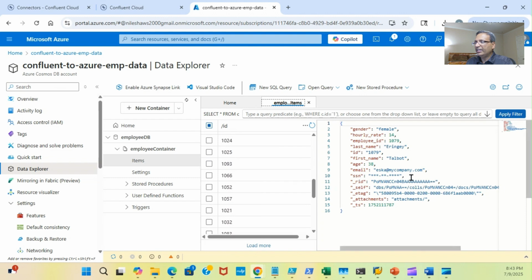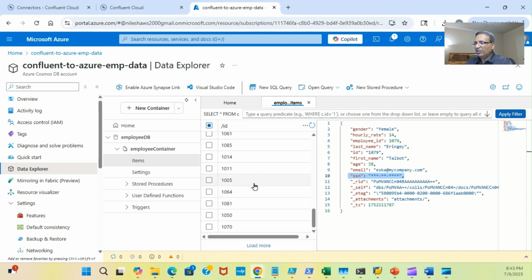And if you look at the data, it is masked here. And it is real time. Data is getting updated as data gets populated in the topic. It is getting pushed here from that connector, from that topic. So the masking worked, and we have everything here. Slash ID: the ID was our employee ID.